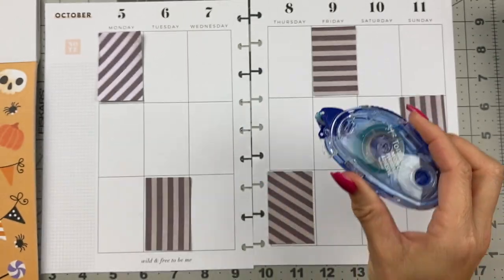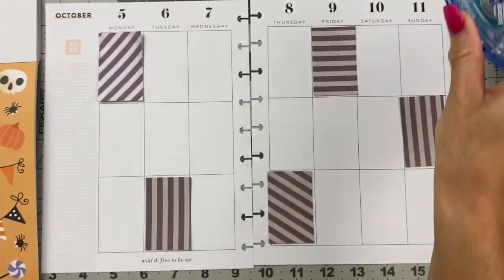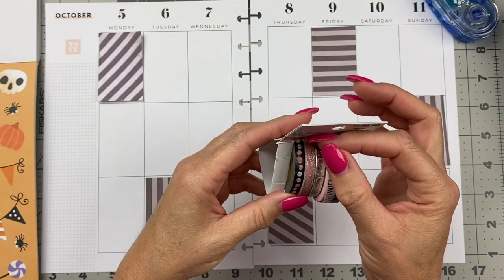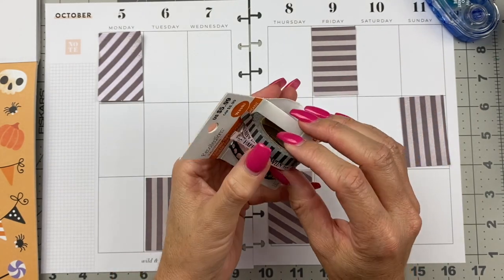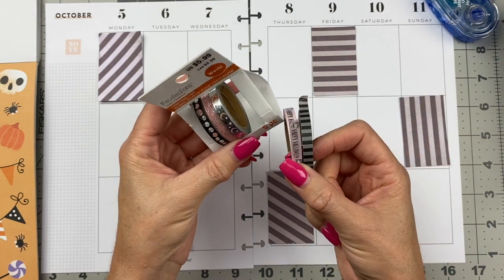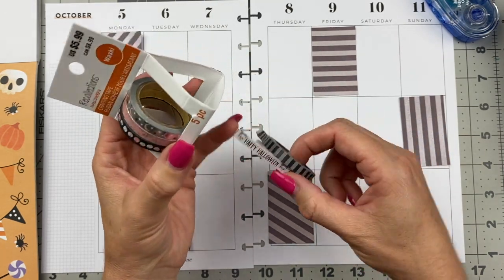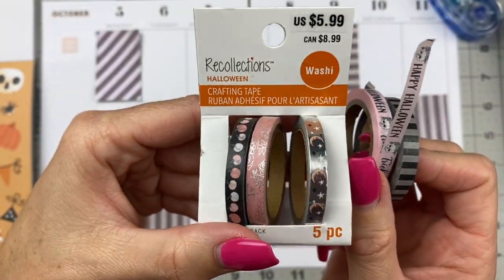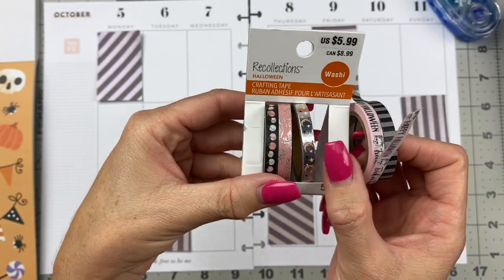We'll be using this tape in just a minute, the Tombow Mono permanent adhesive, because we want to use the washi tape inspiration from Desiree's spread also. And she has used 2 different washi tapes. She has a stripe and like a quote. So I'm using these Halloween washi tapes also from Michael's and Recollections.